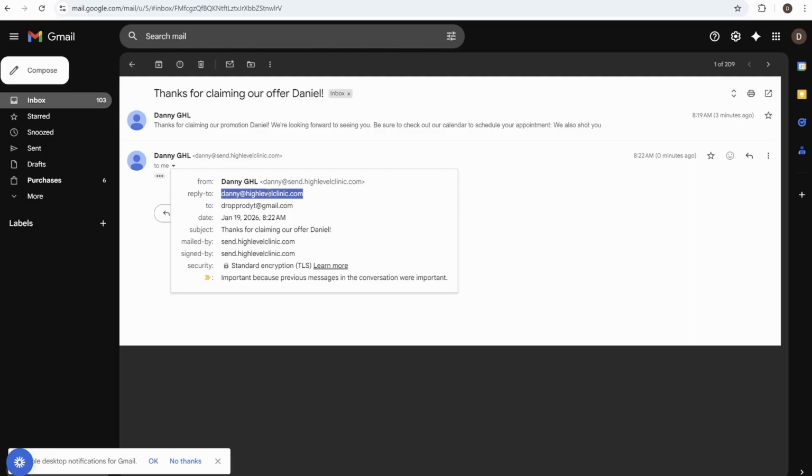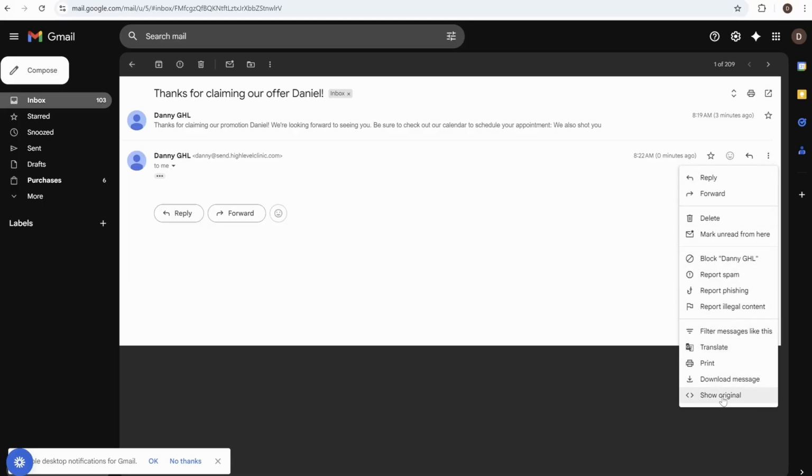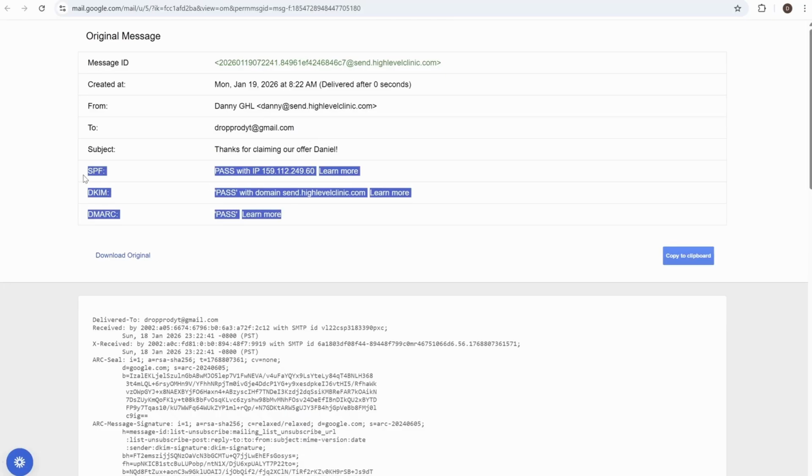This is actually, I'm going to get this, right? Because this is literally my workspace email. So if someone replies to this, it won't be coming to this one, which I can't really access. It's going to be coming to my real workspace email. And as you can see, it's mailed and signed and encrypted and everything's good with this. Let's just double check if these things passed. But yes, of course they did.